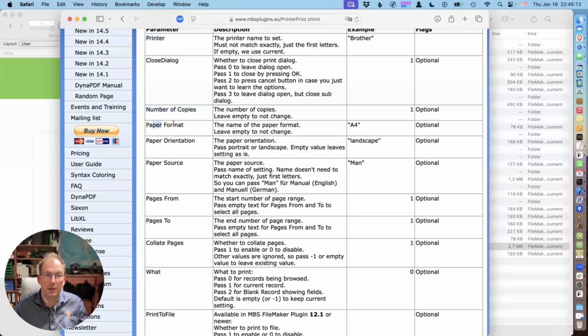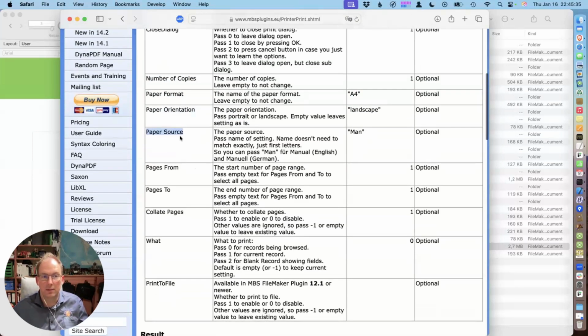So number of copies, paper format, this is the name of the paper format. So in Germany, we use A4, and the US would be US letter. Paper orientation, yeah, landscape or portrait. Paper source, if you have different trays for different paper types, you would put it here.